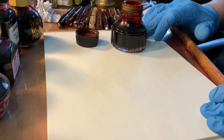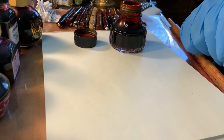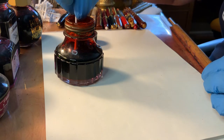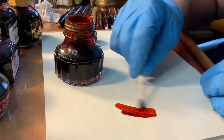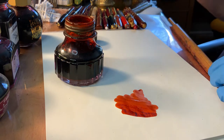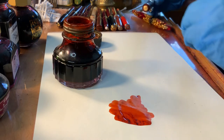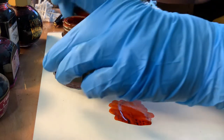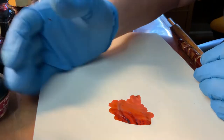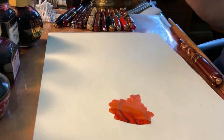It is an exceptional color, and the sheen is out of control completely. It's one of the most sheening inks I've ever seen. I do have that loaded up in a pen, but first let's take a look at a swab, because that will give you a bit of an idea of the color. It is an orangey red — I think it's supposed to look like lava, Jungle Volcano. But it's just a really extraordinary ink. Exceptional inks sometimes require exceptional care.